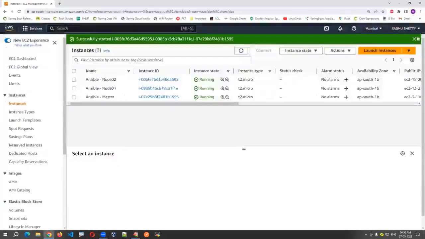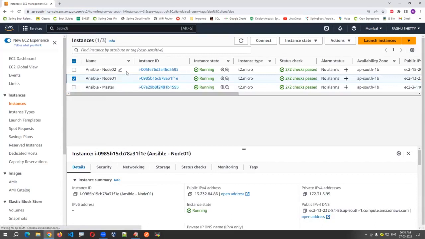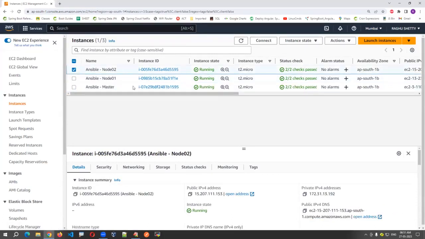Yesterday we stopped 3 instances. I'm just starting them again. One, I created the master. Two, I created managed nodes.